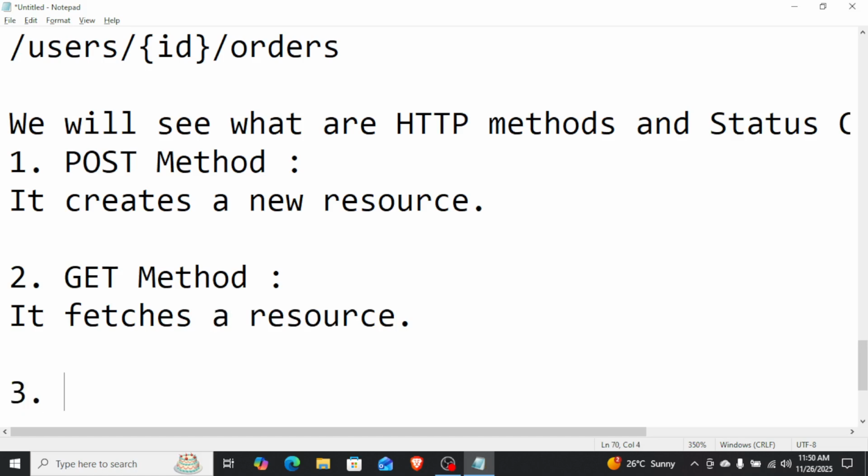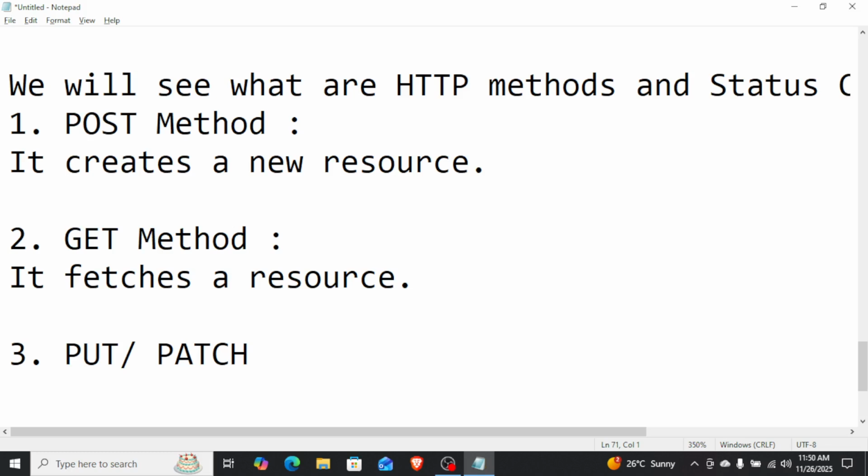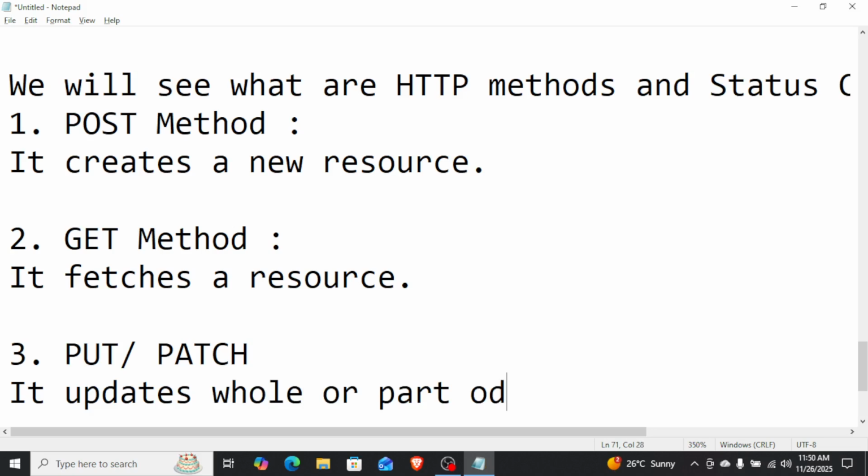Third one, PUT or PATCH. It updates all or part of a resource.